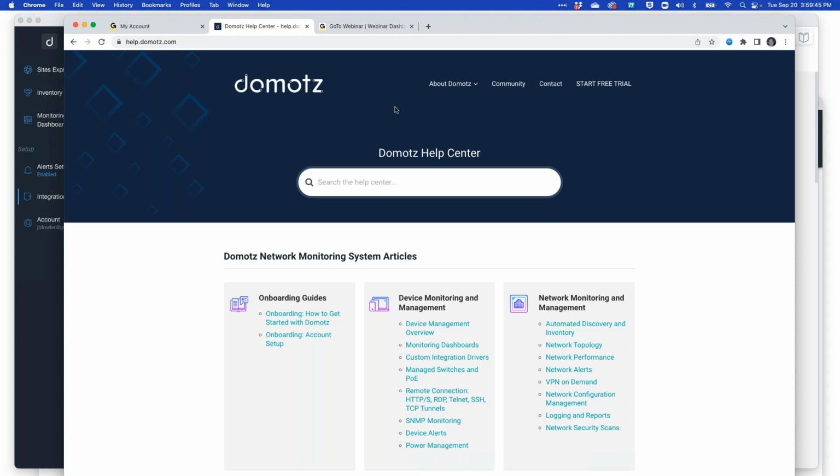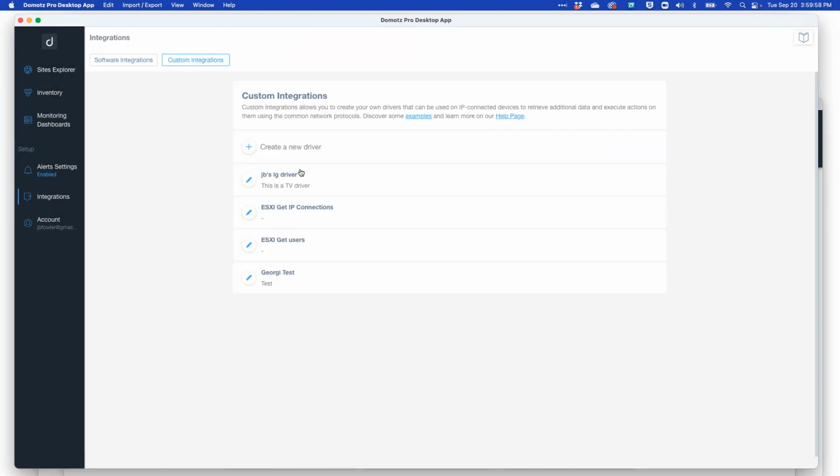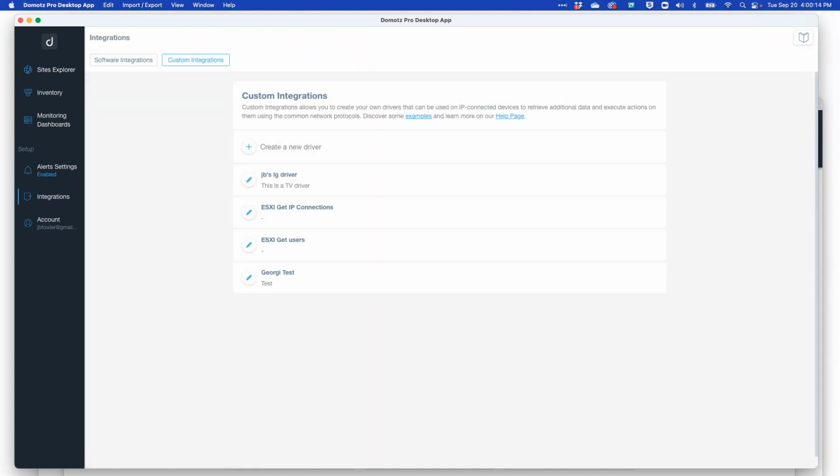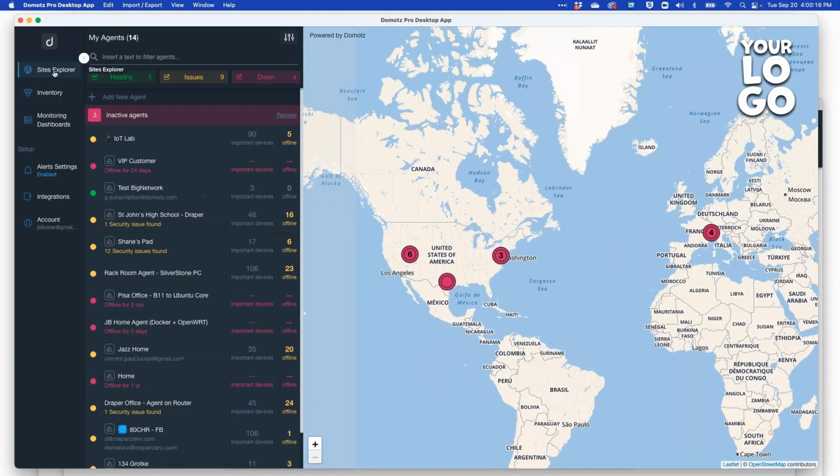Well, I think that's enough for today. You know, Giancarlo, there are actually 301 topics that we could mention to people, like APIs and other more advanced systems. In fact, I started to show the integrations. People may see these custom integrations, and you can get crazy with Domotz and start creating your own drivers based on JavaScript. So there's a lot of power that we provide in Domotz. Hopefully with this 101 training, you guys have gotten a taste of what the capabilities are, and you can get started.